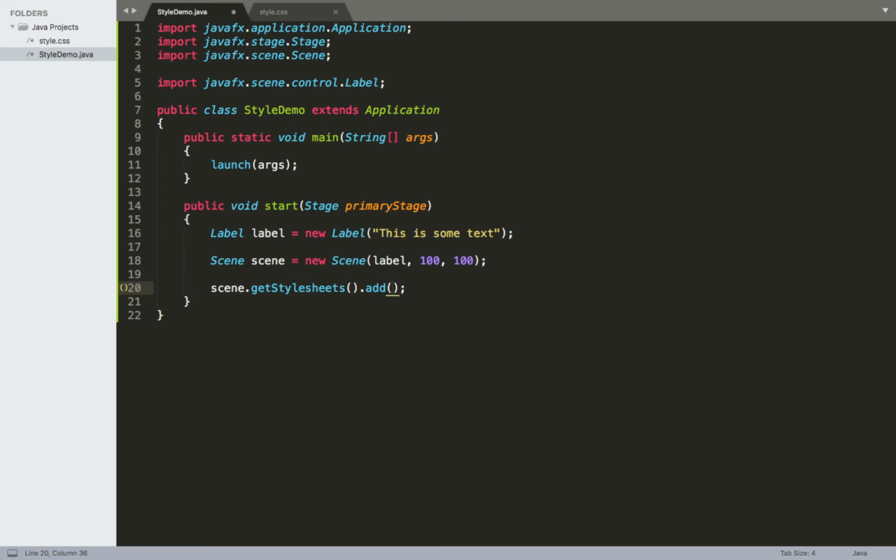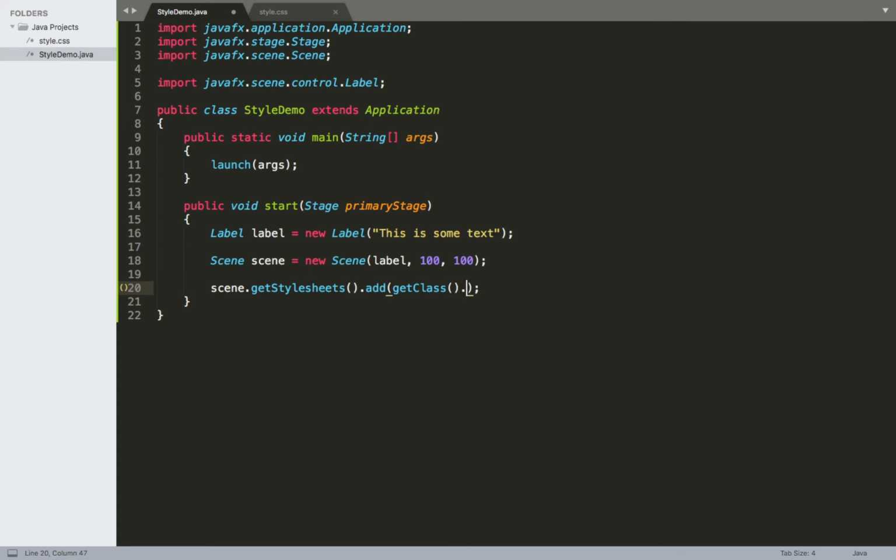And inside of this add method, there's a set of steps, some additional method calls I'm going to have to make in order to actually go get that style sheet and then format it or set it up properly. So the first thing I need to do is actually get the Java file itself. And the way that I can do that is with this getClass method. So what this is going to do is essentially get the class that we're currently inside of when the application is running. So at runtime, that's going to be StyleDemo. In this particular context, what that means is that we're getting the StyleDemo file.